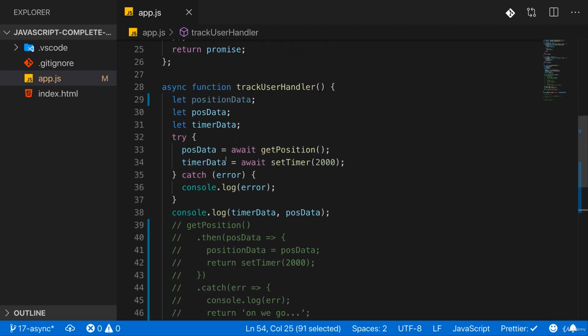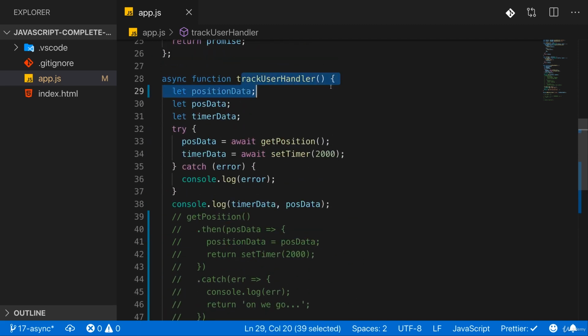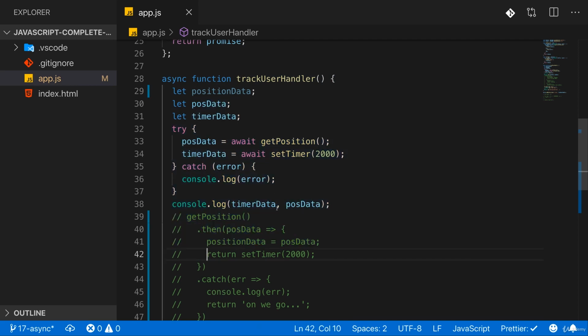So async await is not that great if you have a function in which you need to execute or kick off multiple things simultaneously and don't want to execute everything after each other. Then this is not ideal because right now we really got a different behavior than before. Of course, you can fix this by offloading this into a different function, which you kick off simultaneously with this function, and so on. So there are ways around that. It's just important to be aware of the fact that everything in this function executes after each other if you start using async await.